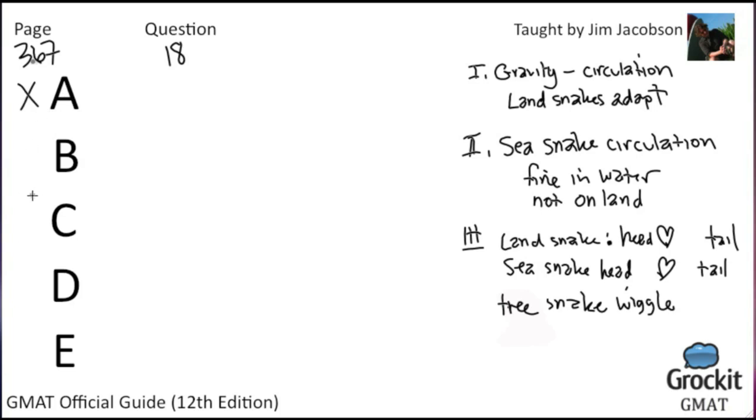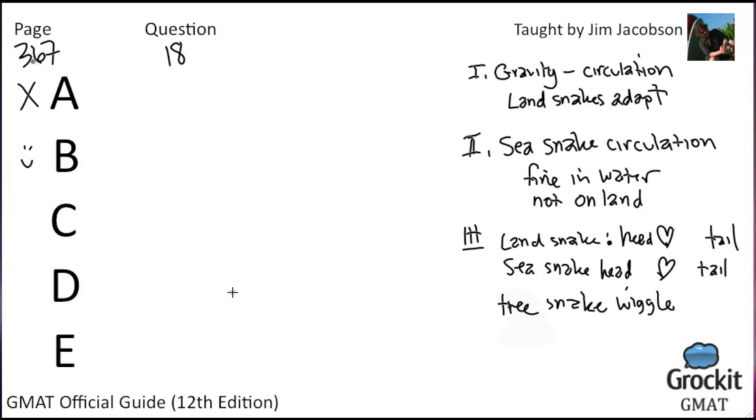B, an organism's reaction to being placed in an environment to which it is not well adapted can sometimes illustrate the problems that have been solved by the adaptations of organisms indigenous to that environment. Well, that's actually exactly what they do with sea snakes. They say, if you take sea snakes out and tilt their heads up, they are in bad shape. They lose all the blood circulation to their brain, which shows how well adapted they are to their environment. So that's pretty tempting. The passage does support this. And remember, this isn't the main idea. This is just which of these answer choices is something that the passage supports as a conclusion.